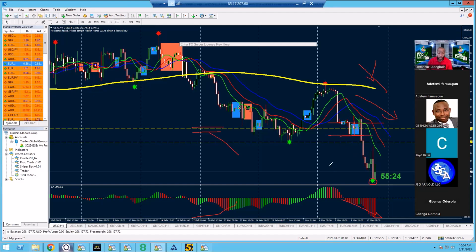And you can also use it with FX Sniper, as I said, to trade your breakout, either Asia market or London or even New York. Maybe next time when we meet, I will show you how to do that, or you can just practice that or demonstrate that on your own if you have FX Sniper.